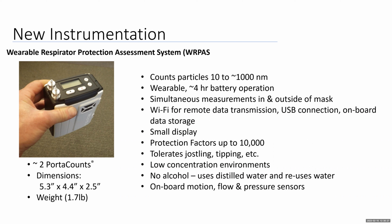And that's why we count them in such a very narrow size range. We count them in that narrow size range because we know that the filter captures those at 100% efficiency, right? There's no 5% leaking through of that narrow size range. We just know that through physics. So this instrument doesn't have the capacity to do that.